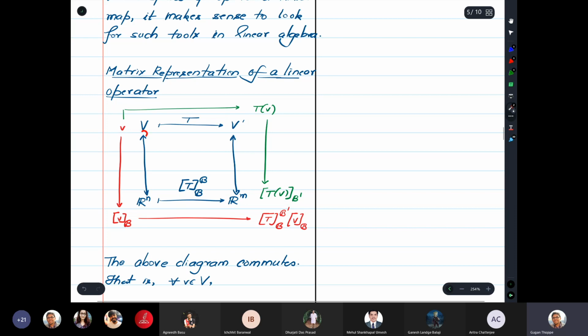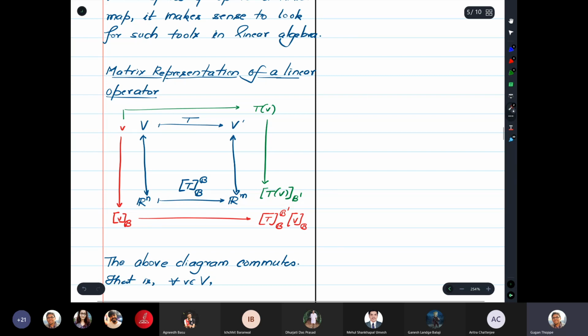Notice that the arrow direction is bidirectional over here, which means that you can take a vector V, find its coordinates, and if I give you the coordinates, you would be able to go back and figure out what that vector was. Similarly, this arrow is bidirectional, which means that this map over here is bijective, so you can go from here and you can go back here. However, these maps are not bidirectional because these maps need not be bijections. That's the reason this only goes in one direction, and this goes only one direction.